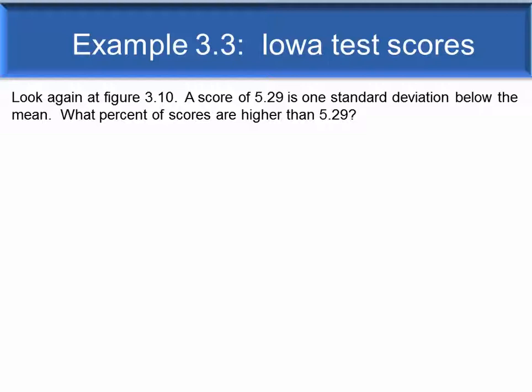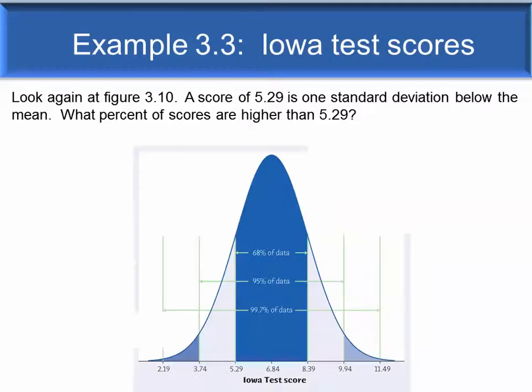So we're going to follow the same process as we did before, starting out by sketching out our normal distribution curve. We're using the one that we've already sketched. And the first thing that we're going to do again is, since we're interested in looking at scores higher than 5.29, we're going to locate 5.29 on our distribution, and we can see that it falls one standard deviation below the mean. And reading the question, we're looking at what percent of scores are higher than 5.29. So I always draw this little arrow for myself as just a visual clue of that's what I'm trying to sum up together, the percent that fall under that part of the curve.